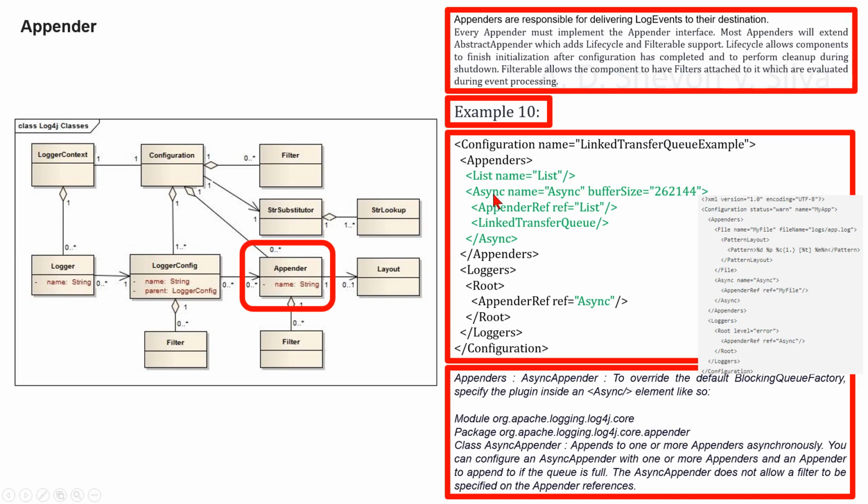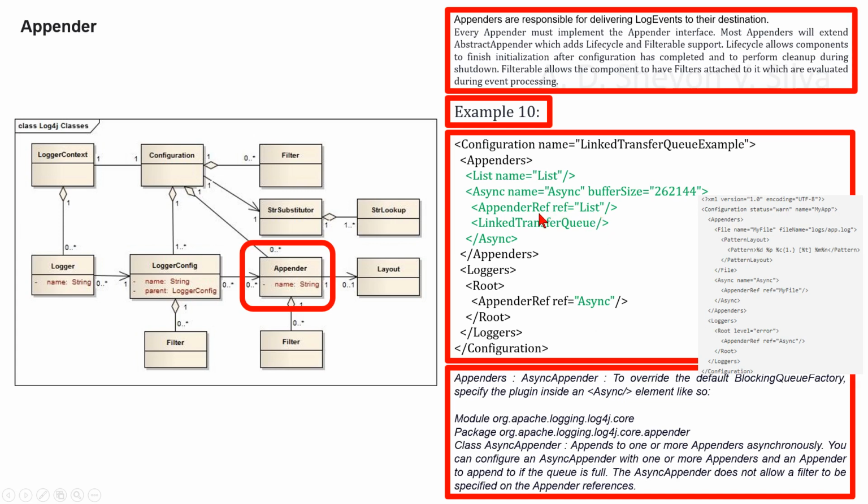The class AsyncAppender in package org.apache.logging.log4j.core.appender in module org.apache.logging.log4j.core appends to one or more appenders asynchronously. You can configure an async appender with one or more appenders, and add an appender to append to it if the queue is null.